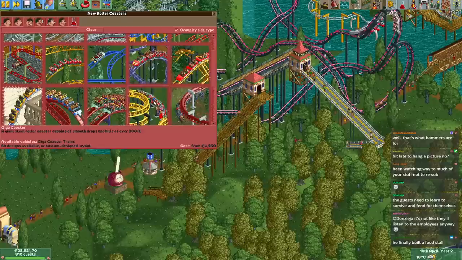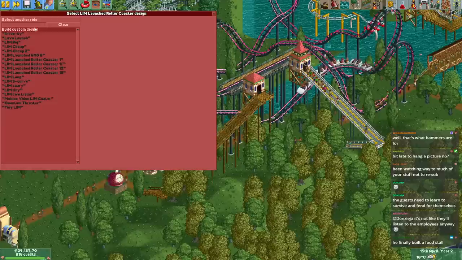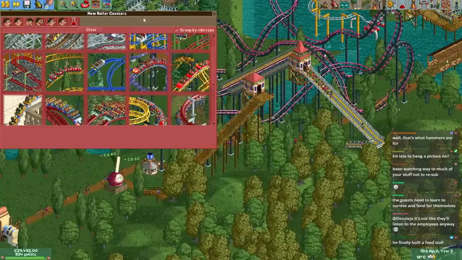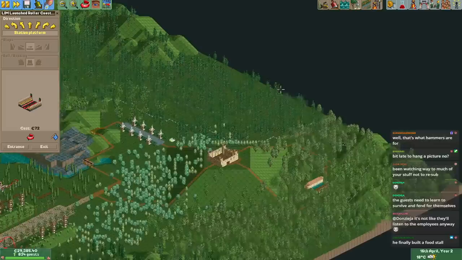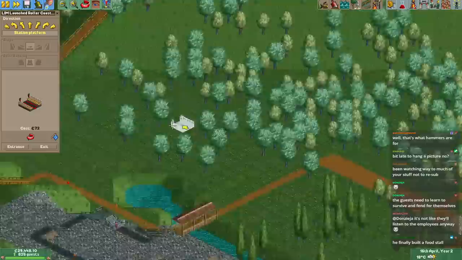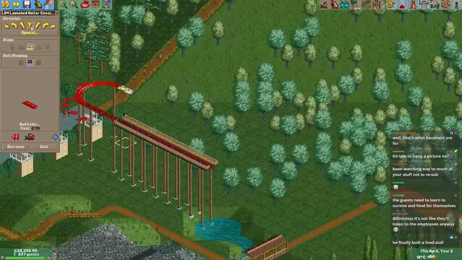Okay, limb coaster doesn't have access to half... No, it does have access to half loops. But I can't use it because it can only do launched mode, which doesn't count. Well, you know what? It can count if I do it right. Let's build it far away. Why not? So, we just do this. And brakes. Just like that.